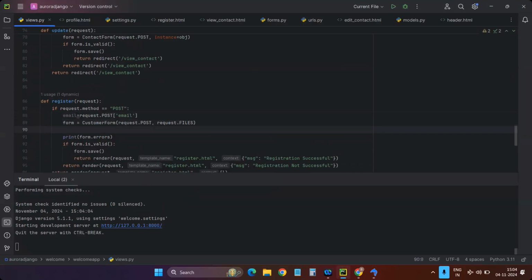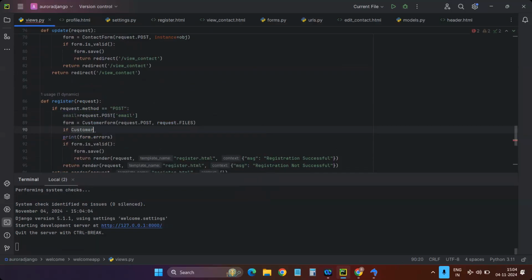Now from this table, I am going to check whether this email, which is nothing but the email we have posted in our form, is in our table. If you have the email which we have posted in our form in the table, then you will get an error message. What is our table name?